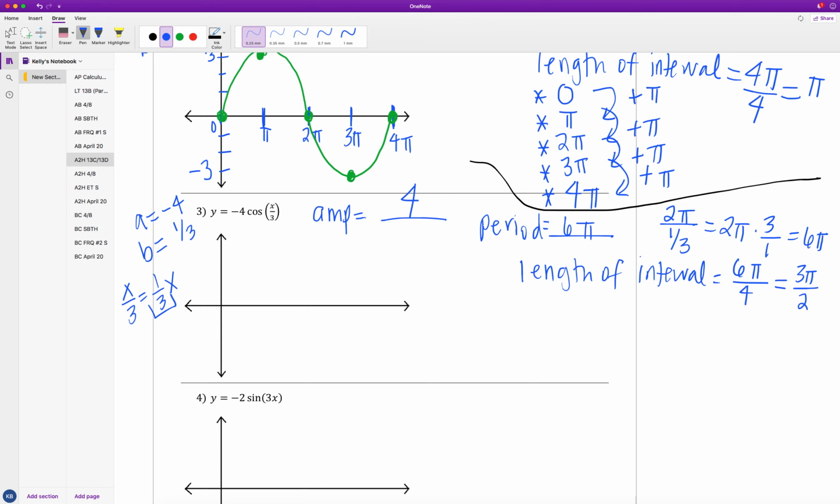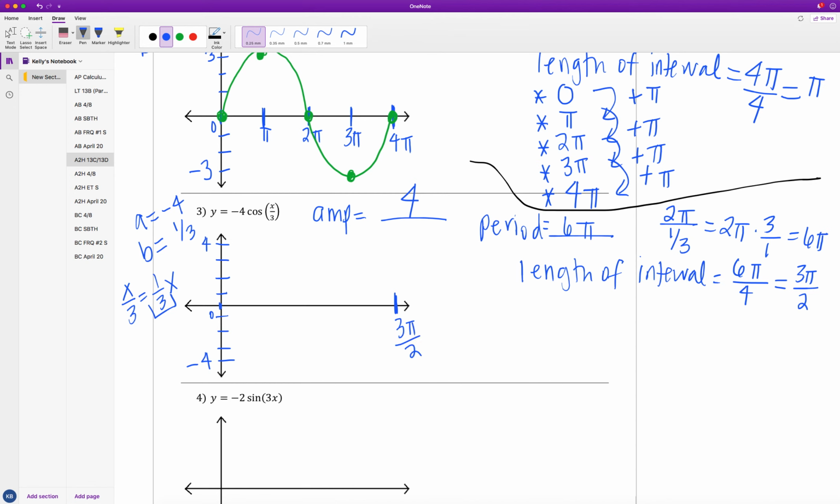So my amplitude is up at 4, so I need 1, 2, 3, 4, and all the way down to 1, 2, 3, -4. The other thing is my whole graph is going to start at 0, but then it's going to end all the way out at 3 pi over 2, which I'm going to keep putting way out here just so that I have enough shape in between. So from here, I have all of my space.